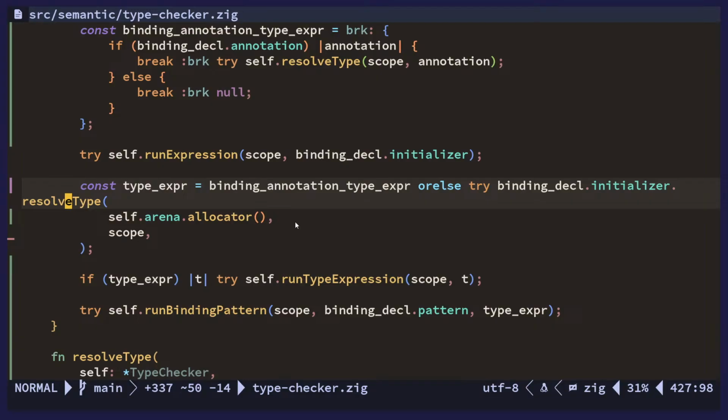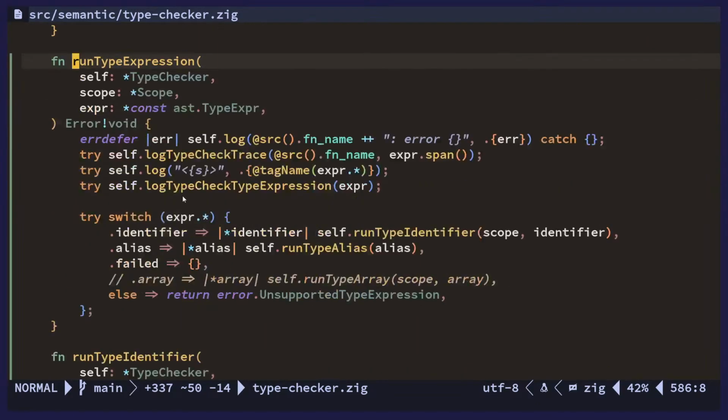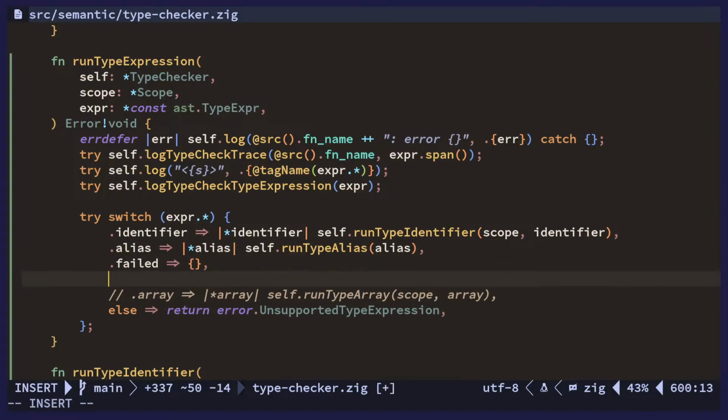So this should be the integer type. And then we're running that. And we get it. So that's where we end up here. So I think for literals, we should just pass through.